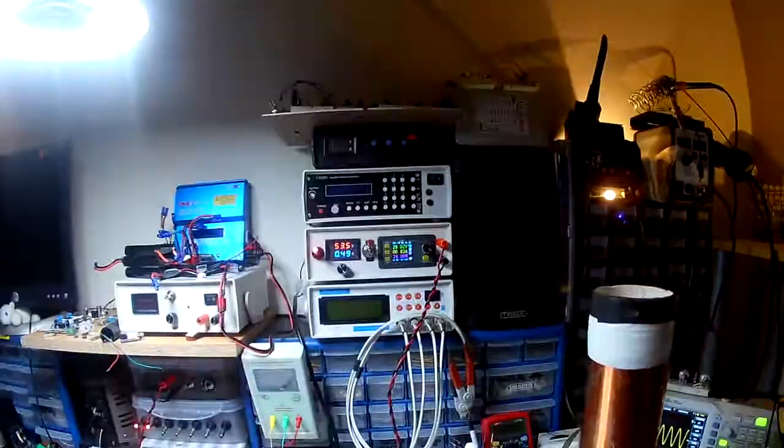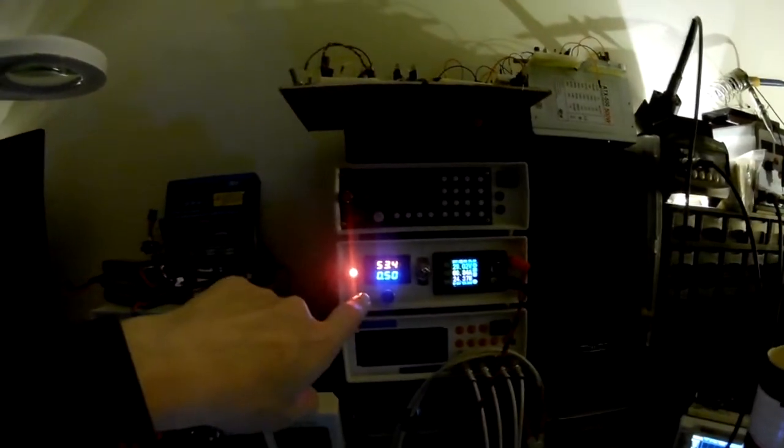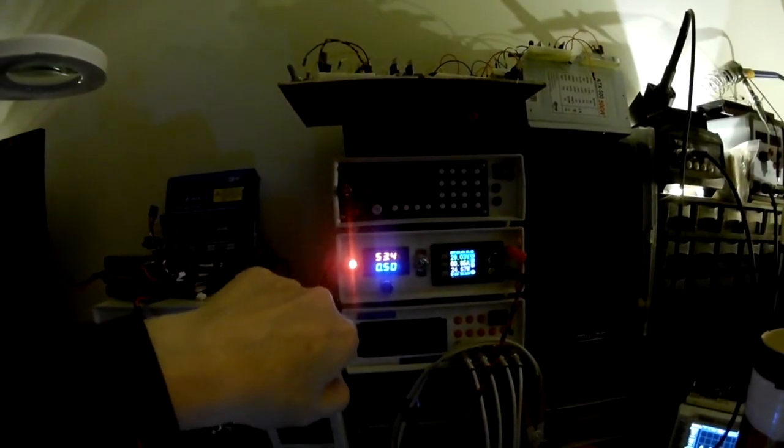I've put the other lights on. So if I turn that off, it's sort of semi-glowing, and if I just push that out of the way. I don't know how well you can or can't see any of this. Look how pretty that power supply is. So we've got 29 volts, 0.85 amps, 24.67 watts. We've got 53 volts over there, so that tallies up with that. Half an amp going through there.